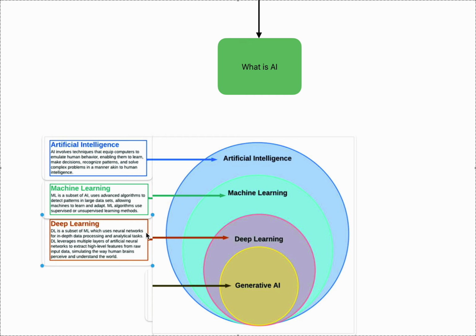A bunch of artificial neurons connect to each other with all the data that they receive, and then based on that, they also do some predictions and some data processing. You can think about them like a brain. They have some layers. It's a very, very interesting topic, and we're gonna go deep into deep learning models. We're gonna code them from scratch, and I'm also gonna show you some examples. As you see here, it simulates the way human brains perceive and understand the world.